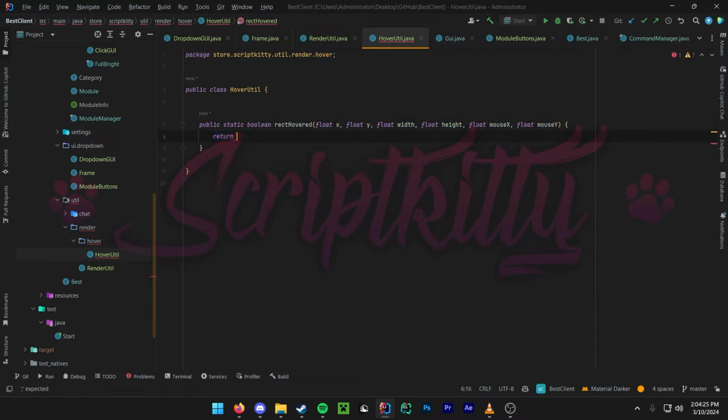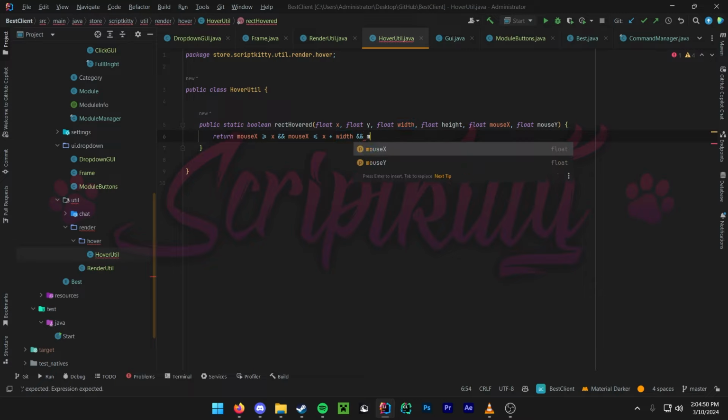Now we are going to do return mouse x greater than or equal to x. So we're making sure the mouse is right of the starting point, and mouse x is left of the endpoint of the rectangle, which is x plus width, the endpoint of the rectangle horizontally that is.